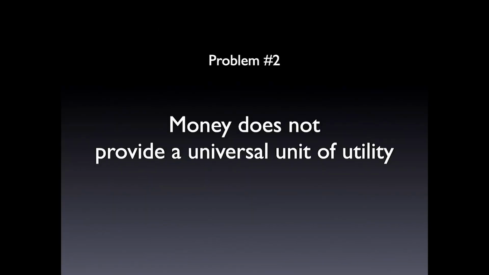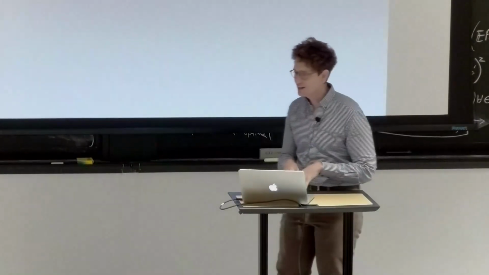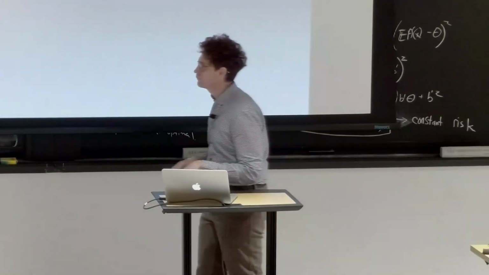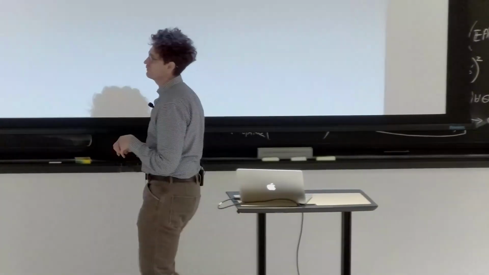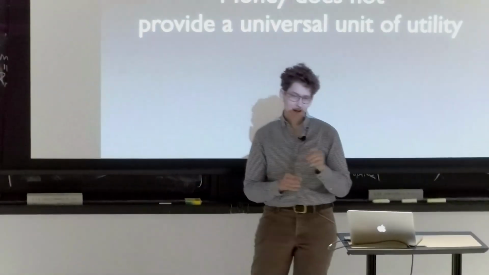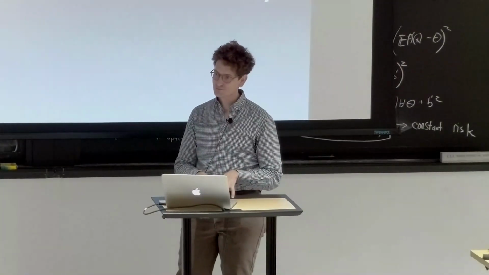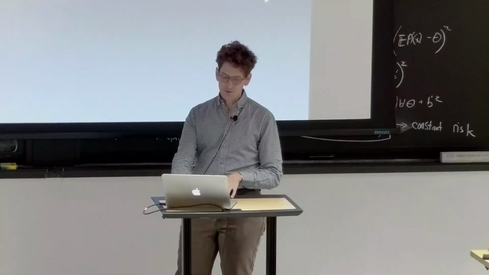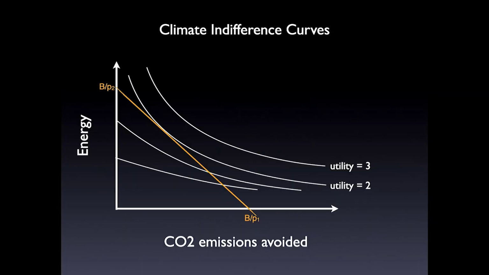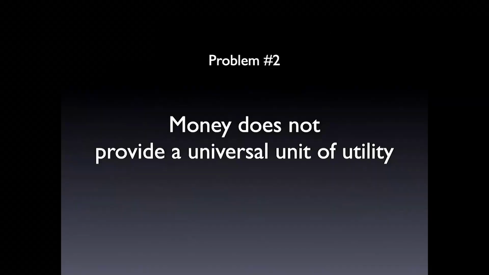So, a moment ago, I mentioned money as being this vehicle by which we're engaging in the market. And I want to point out that we ought to be very careful with how we think about money. It is a way to engage in the market, but it is not a measure of utility, right? On these curves, we're talking about optimizing your utility, but that is not measured by money.